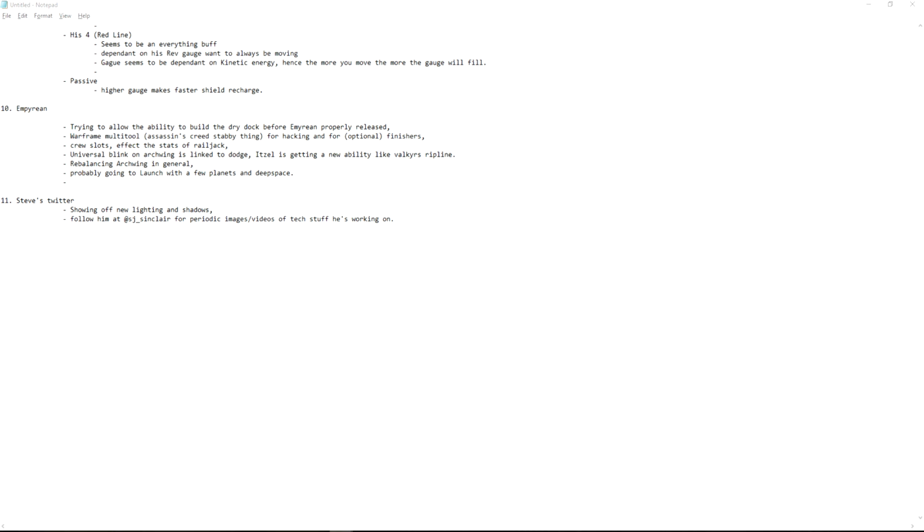It still wasn't entirely clear to me what it is. It just seems like a buffed state where he's just better at doing things when he's in his 4. I'd have to play around with it to figure out what it is specifically, but that's what it seems like for now. And also they just mentioned his passive as well, which is the higher his gauge is, the faster his shields recharge, which is nice. It's like a perfectly fine passive. Nothing amazing, nothing great, nothing bad.